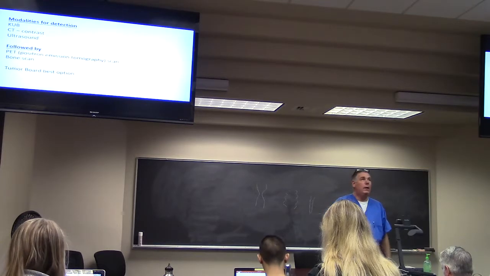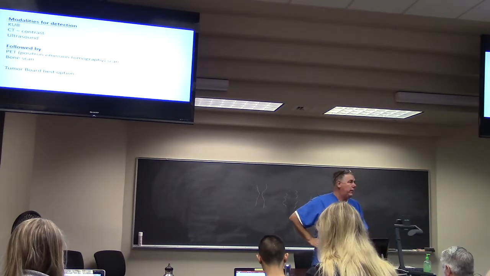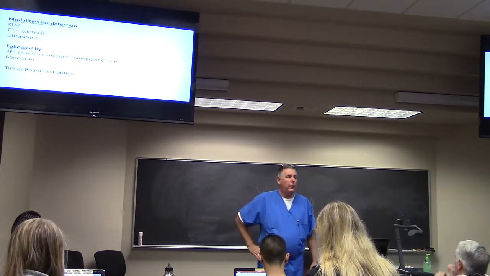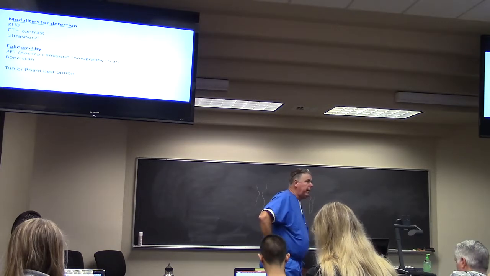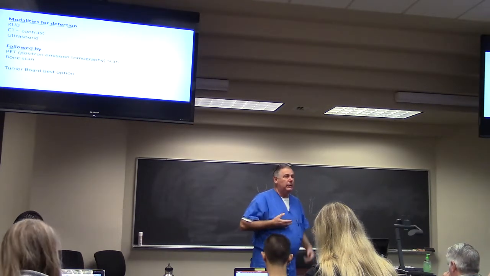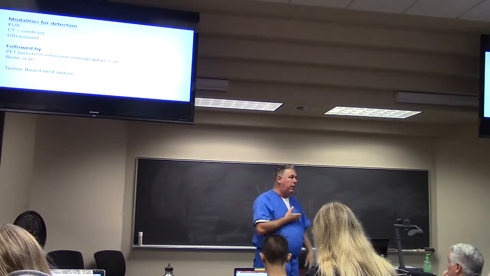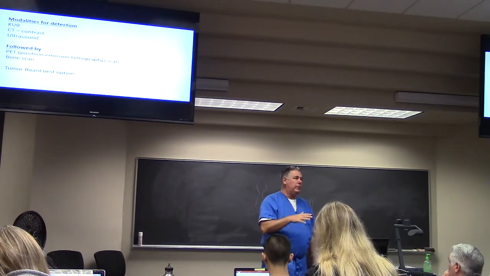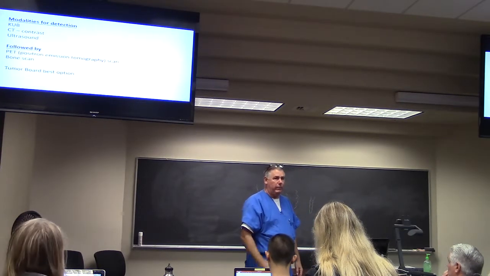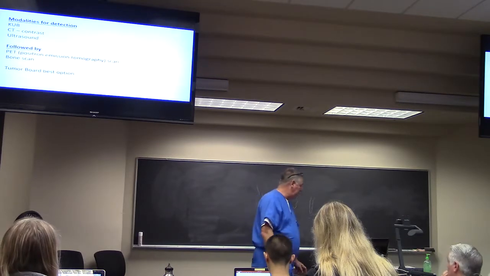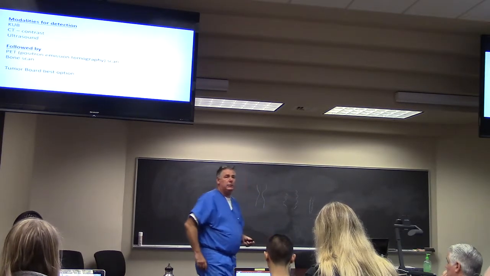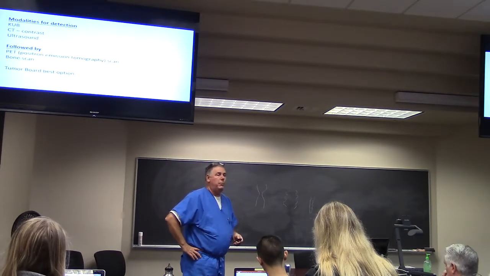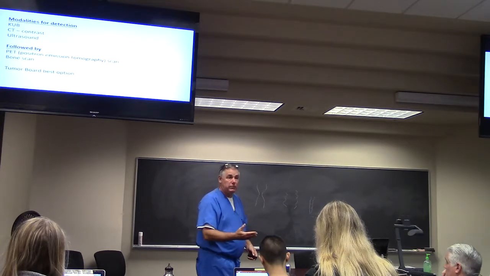Modalities for detection. KUB, kidney urinary bladder, is the standard plain film view of the GI tract. It's taken from the level of the kidney, so it's got the CVH, you get the bottom of the lung field to the urinary bladder, so you're going to get pelvis. You do it upright and supine. I think we talked about this before, right? Have we talked about this before? So upright and supine. You're going to have a lecture from a radiologist here, I think this week, on abdominal films, but KUBs are what you can do in the office, right?